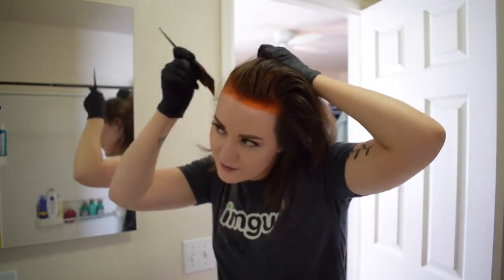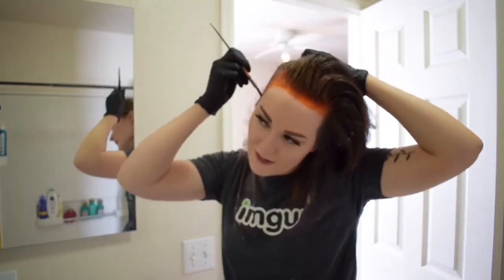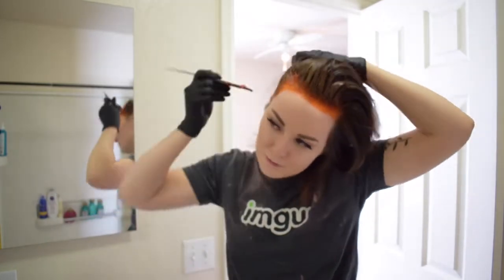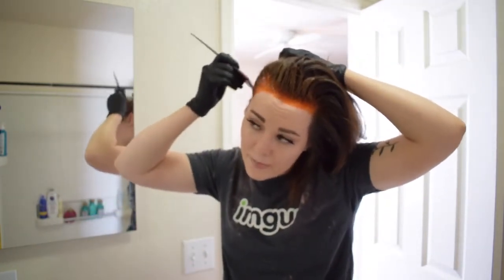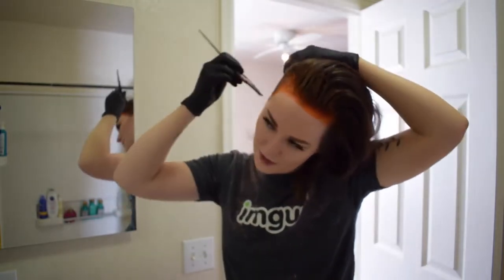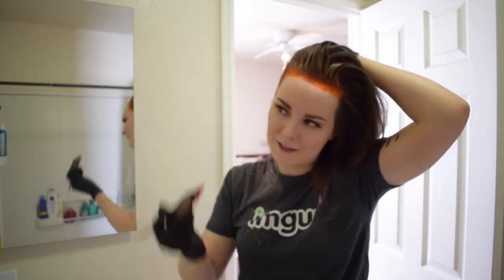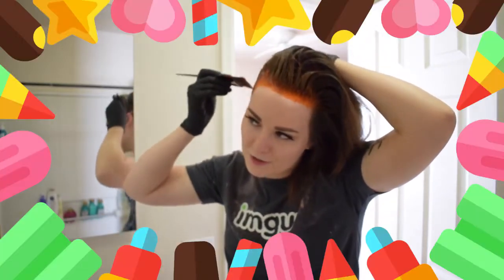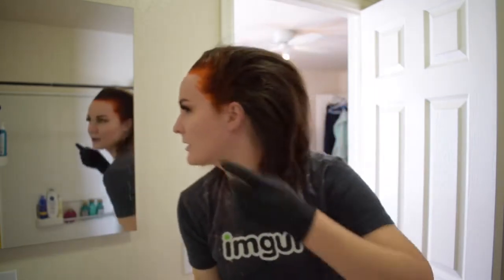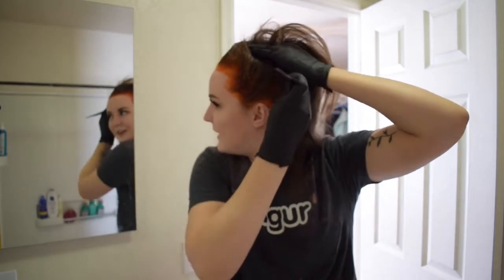Ooh, it's cold. It seriously does smell like something from my childhood, like kind of grape, summery candy. I can't put my finger on it, but it's so familiar. It makes me think of summer and flip-flops and baby pools and popsicles. I feel like I'm really gonna love how this looks. I'm already kind of digging it as the wet hair dye that it is.